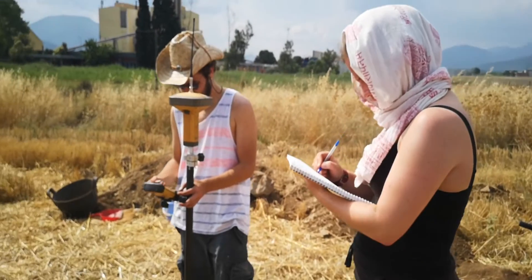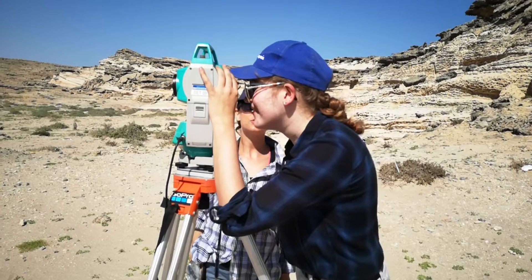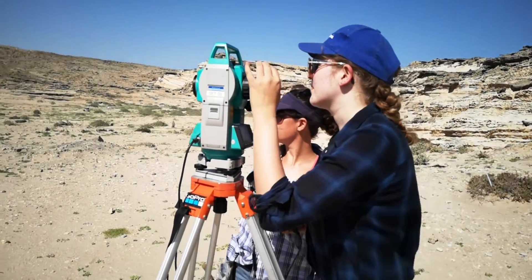After the photo, measurements are taken for the top height — that is the height of the ground before you start digging. After the day is over you do another height measurement, and that shows you how far down you've dug throughout the day. For taking these measurements you use either a DGPS or a total station, which are very similar. A total station requires two people — one taking levels and one measuring — while a DGPS can be used by just one person. It's a bit more high-tech and much more expensive.